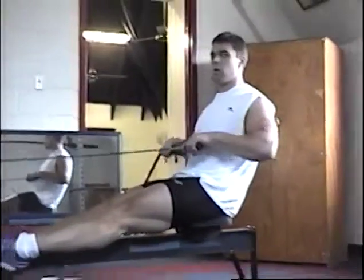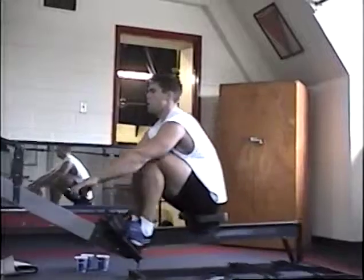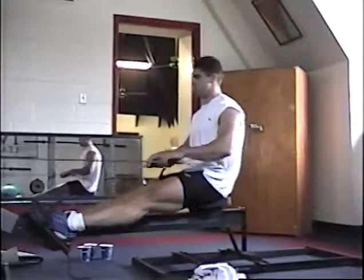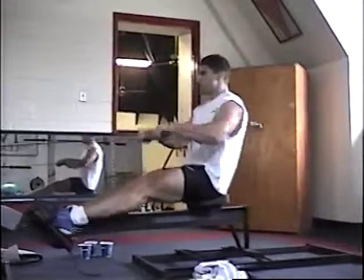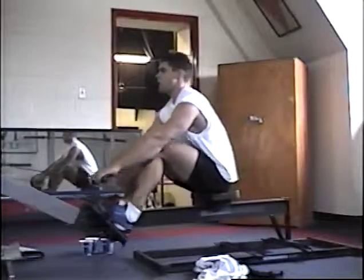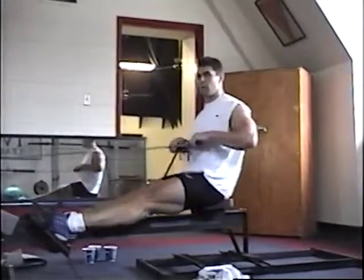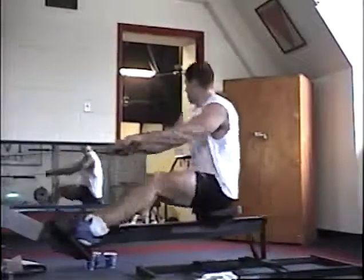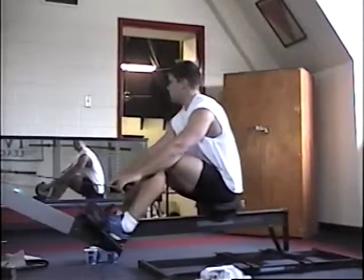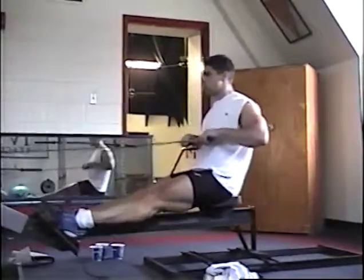Now I want you to delay the back. Delay it as much as you can. Think about that suspension drill. Weight up off the seat. What's funny about that, when you do that, you don't lay back as much. That's right, weight up off the seat.